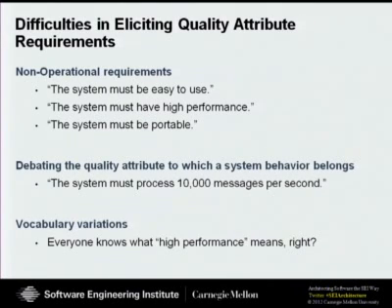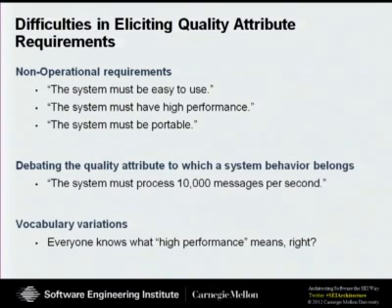a final problem with quality attribute requirements is people using the same word to mean different things. So, for example, everyone knows what high performance means. Well, high performance to one person might be the system does its job within 1 second. High performance to somebody else might mean the system does its job within 1 millisecond. But the problem is we walk into a room and we say, how many people think the system should have high performance? And everybody says, yeah, high performance. Okay, great. Let's go start developing. And everybody does. Except everybody's developing to a different version of what high performance means.